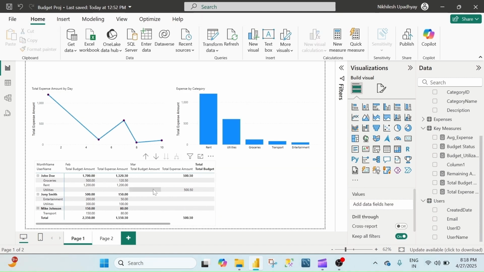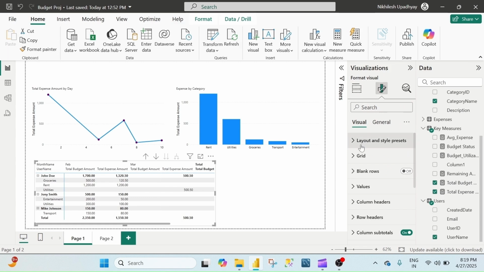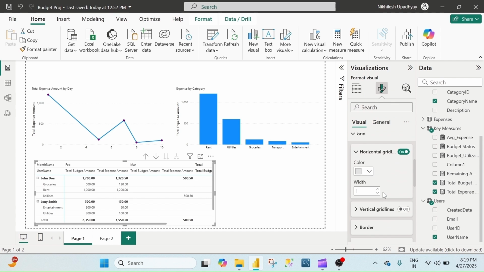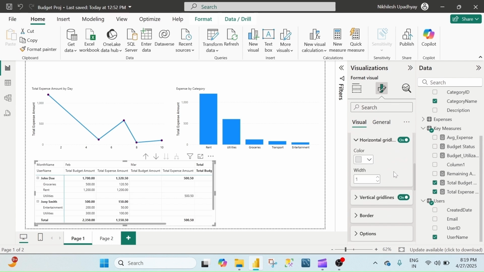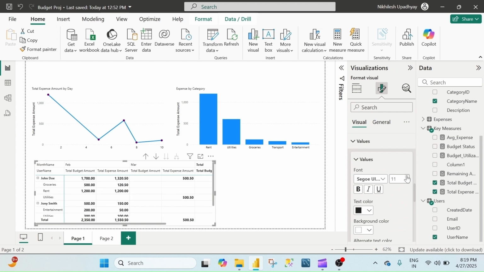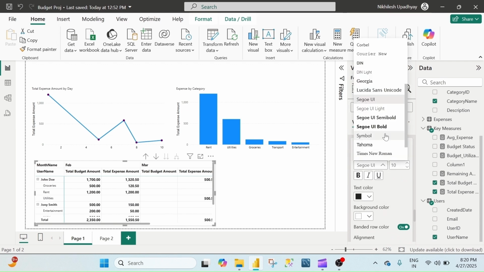Let's format the charts. Click on chart, then go to format your visual. I changed the layout and style default to minimal. Then on the vertical grid line. Then setting the font to Segoe UI bold with font size 11. Change the same for column header and row header as well.